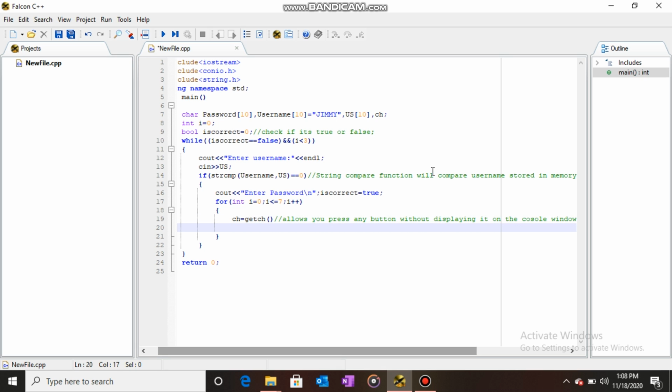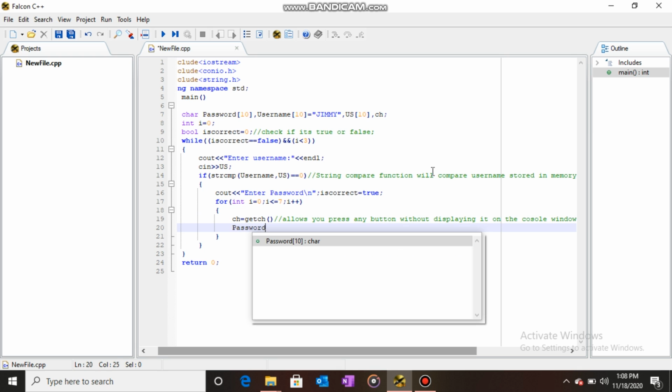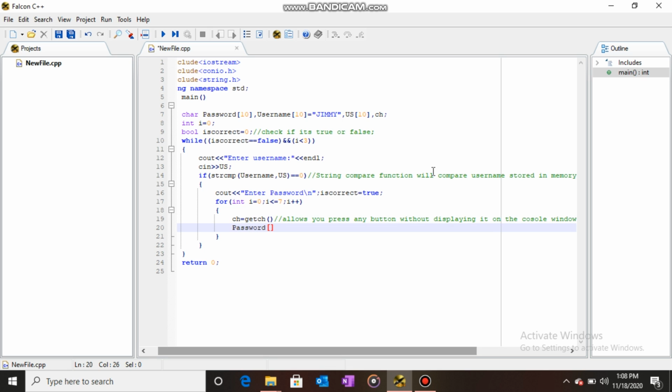After we assign the character to the get character, we'll do the same to the password. We'll allocate it to the character. After that, we'll need to have the mask that we'll be using to represent the characters we're entering.